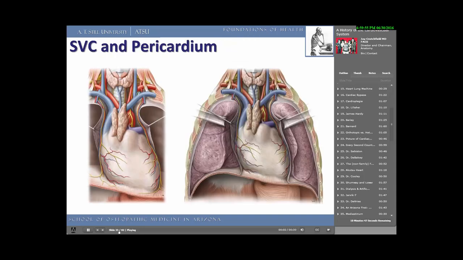Today, cardiac transplants are commonplace, and patients with transplants can live up to 10, 12, 15 years or even longer. But let's take a look at some of the anatomy. In this picture, we can see the heart in the center, covered by a thin membranous sac called the pericardial sac. You can see the lungs and, of course, the thymus gland, which sits just right over the upper aspect of the heart. Let's take a look deeper into this anatomy.